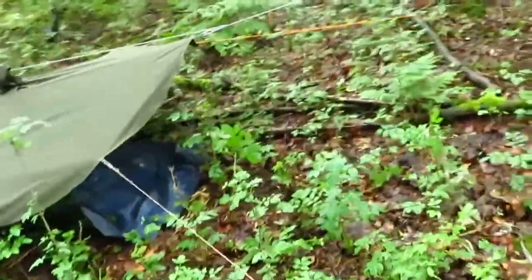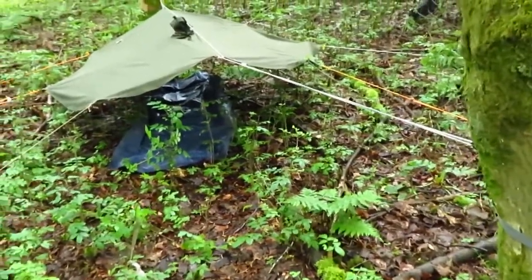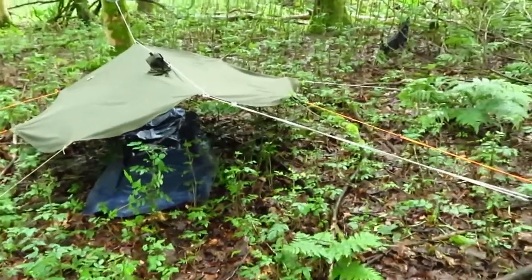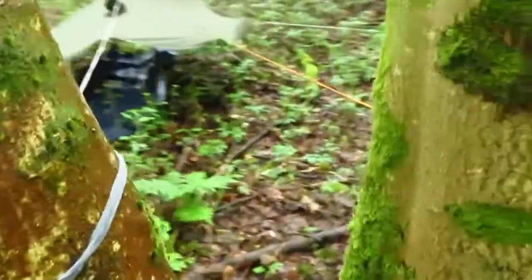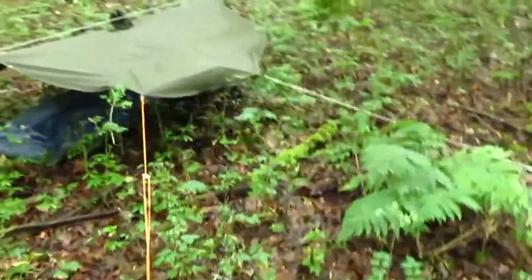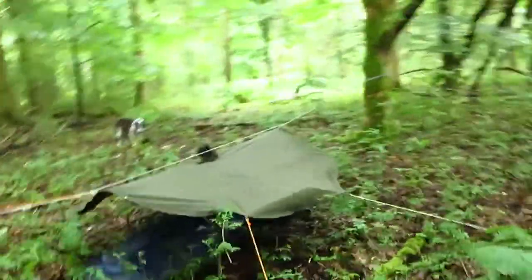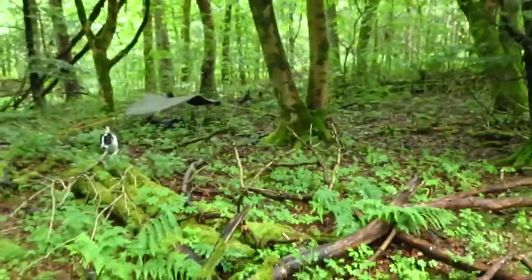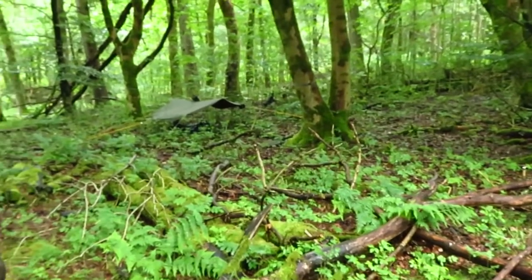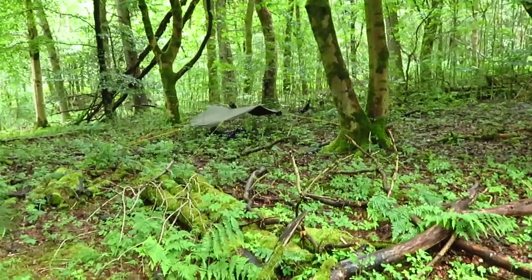It's quite stealthy. You could have it lower than that. I think that would be a pretty good height if it was raining and it wasn't really that windy. You could use it at that height. If it was really windy, you'd need to drop down a side into the wind. But that itself is a tarp shelter. Looking at it from a wee bit of a distance, I don't think you'd see that too much if you were passing. It serves as a tarp and, I must admit, it's plenty big for a shelter.